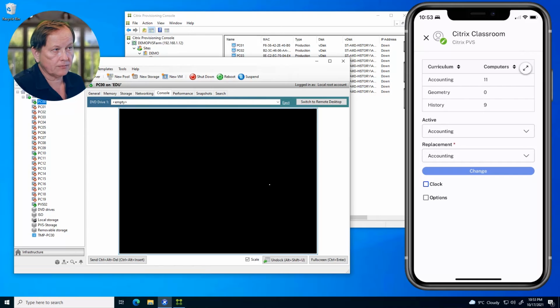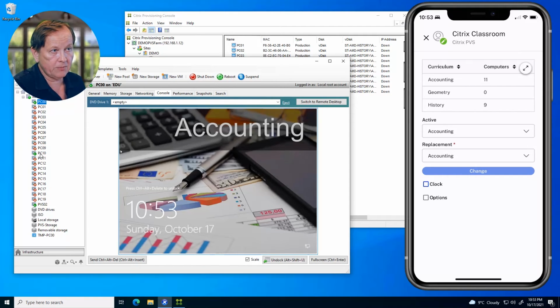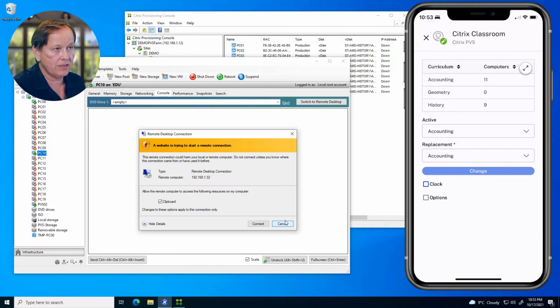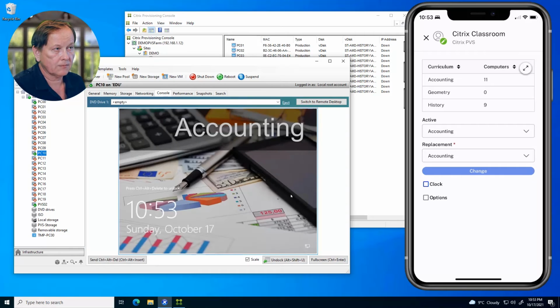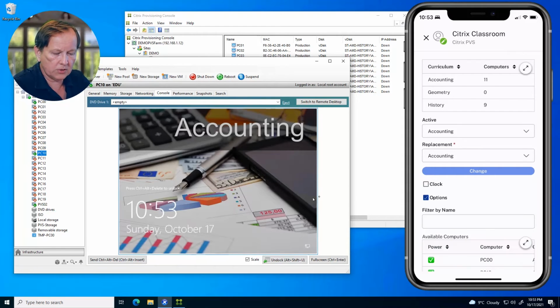PC00 supposedly is accounting, and I believe PC10 was accounting as well. Okay. So what we can do here, and again, if we want to move all machines at once, we can do that. But let's take a look at what options we have available.